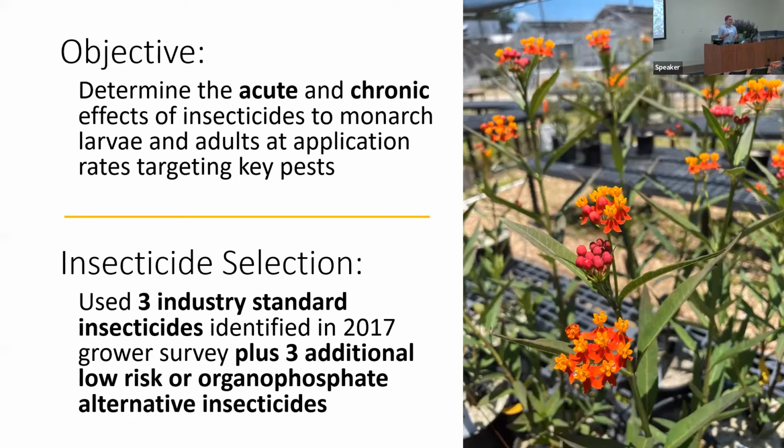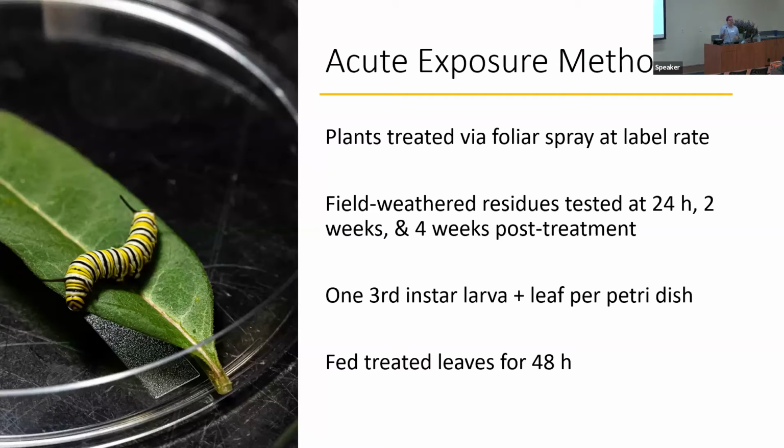We took some of the industry standard insecticides and some new-to-the-market insecticides, and looked to see what they did to our caterpillars. We did an acute exposure experiment where we treated a plant with our target insecticide via foliar spray at label rate. We field weathered these residues, which basically means we left the plant out there to experience normal weather conditions, because this affects how much pesticide is left. We tested exposure at 24 hours, 2 weeks, and 4 weeks post-treatment, to see how it degrades over time and what the effects are over time.